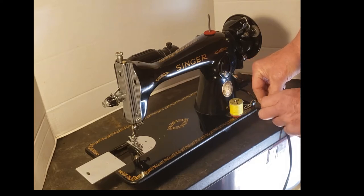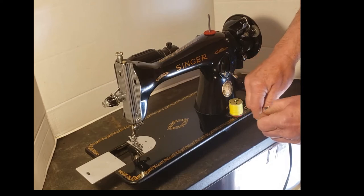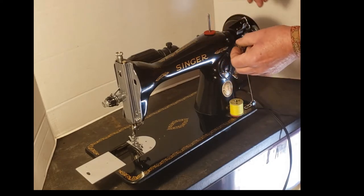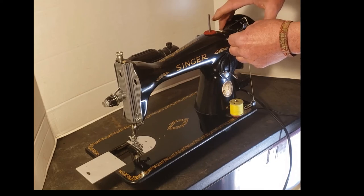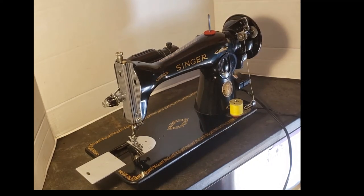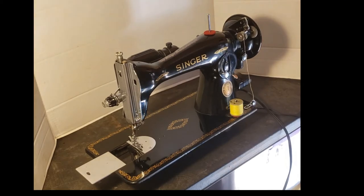Hold on to the tail while you give it a few wraps just to hold the thread on the bobbin while it's winding. When you put it on, your thread is going to go over the top of the bobbin. Push it onto the spindle of the bobbin winder and turn the rubber tire until the little keeper pin goes into the slot on the side of the bobbin. Then press your bobbin winder up against the hand wheel. This little finger here drops down into the bobbin, and as the bobbin fills it lifts higher and higher until the bobbin is full and it clicks off, so you're not going to have a big tangle of thread.